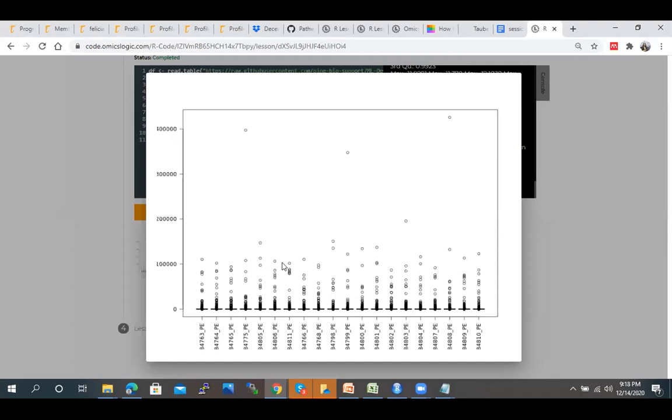This first box plot that I have obtained is from the FPKM data. If you're looking at this, it represents all the samples, and it represents the minimum and the maximum value. It seems like there are most of the outliers.